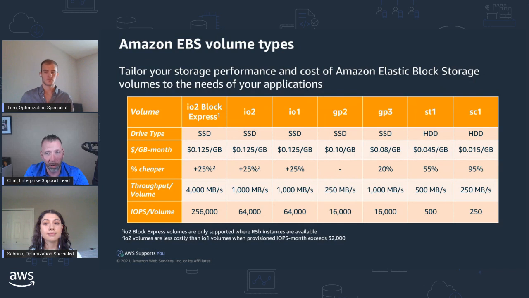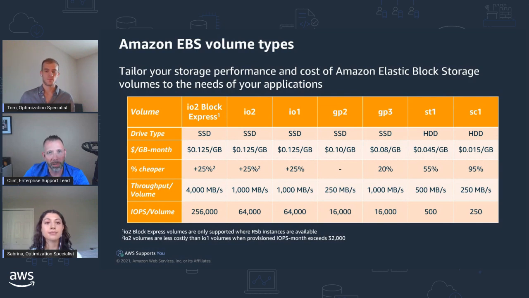It still is the default. So for customers that are looking to get up to 20% cost savings, cutting over or changing your launch configurations or your AMIs to leverage the GP3 storage volume type is very common. The difference between GP2 and GP3 is, as I mentioned, it's less expensive, 8 cents per gig versus the 10 cents per gig with GP2.